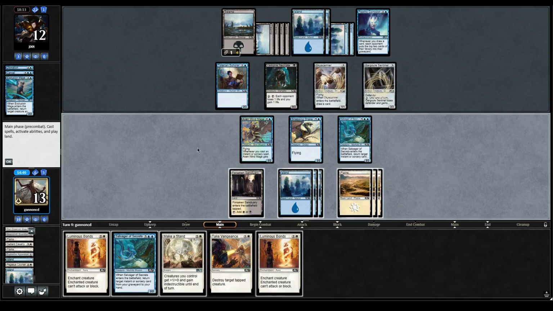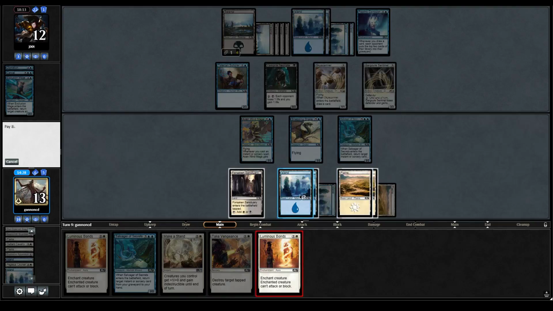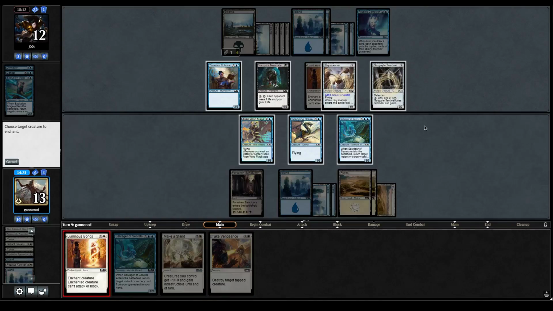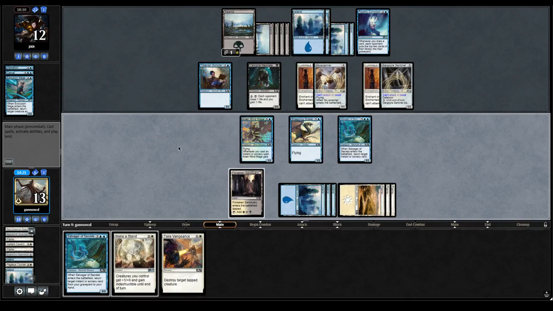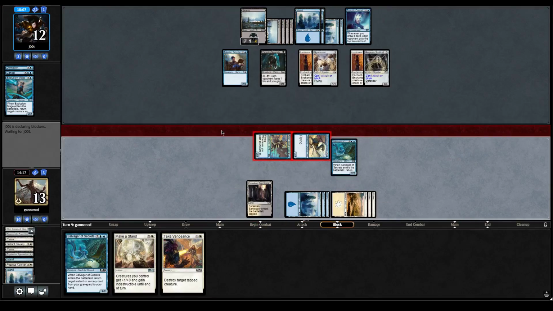We can double Luminous Bonds their guys. I mean, they have 1 card in hand. The problem is I think we have to draw it. At the very least, we're Luminous Bonding this. This just lets them chump block. And we'll do this on the 3/3. We can hit for 5, and then if they don't have a blocker and don't have a way to kill our guy, we have lethal next turn. Maybe. It's really sketchy.